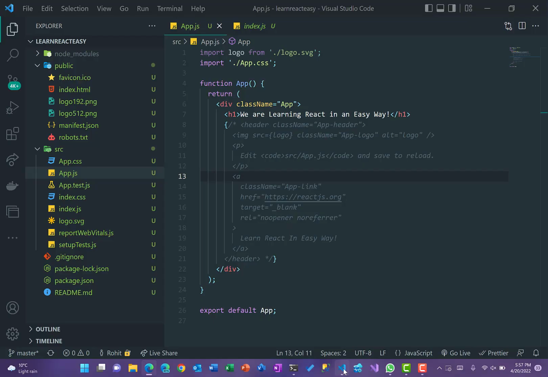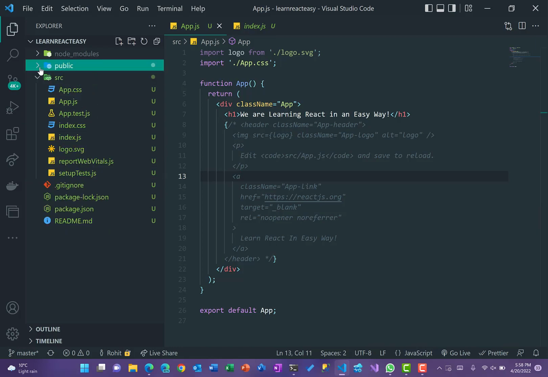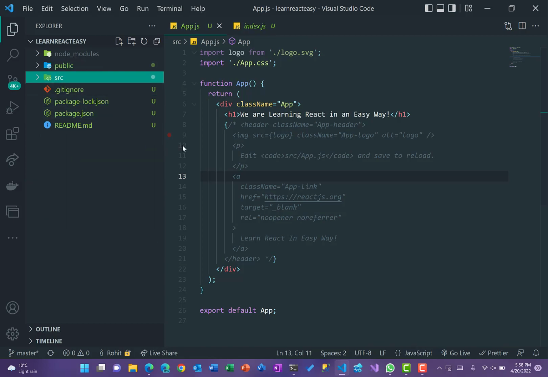So I hope this video is going to help you in kickstarting React in a very easy way. This is very important because normally the first step is to understand how React works. I have in a very simplistic way tried to make things easier for you, the main important files which are there and how the first component is loaded. And in the next part of the series we'll be discussing different aspects of React, like how to actually use the data in arrays and objects, how to use hooks, how to fetch the data from APIs, and so on.